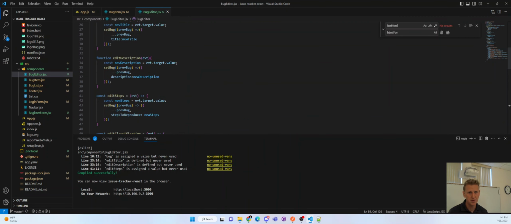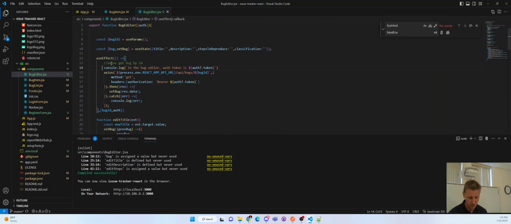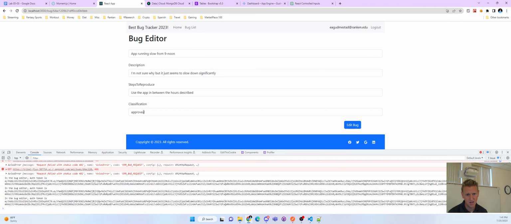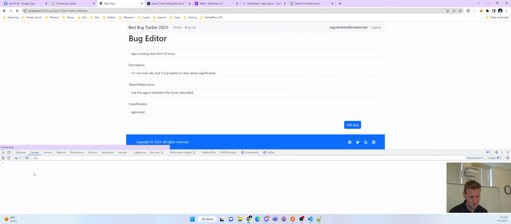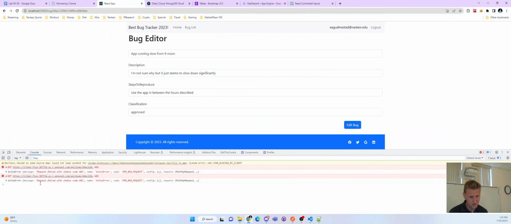I put a little extra console log right here that's no longer needed. I'm going to get rid of some of these console logs. Again, that's maybe a bug I can fix in my bug tracker, but ultimately those aren't problems.